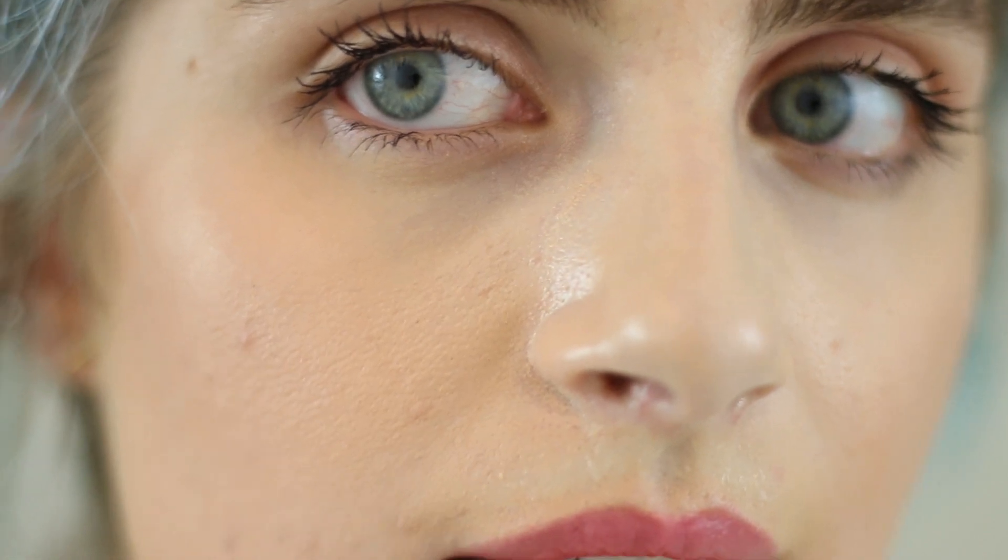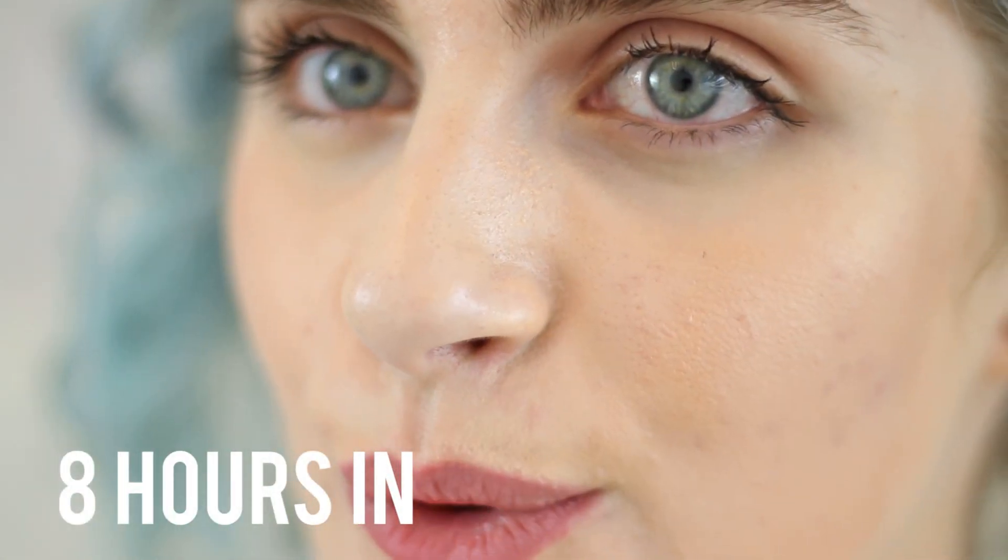It's really hot in London — I have a river of sweat down my chest. I believe that for winter this would be a perfect foundation for me. I just cannot get over the flawlessness of the finish; it's almost like a second layer of skin. I don't believe it oxidized much since I put it on — it was just a little darker at the time. I feel super comfortable in it — no itchiness, no dryness. Some coverage has kind of gone away because of sweat, but I think if you powder throughout the day or wear it in winter, it won't be a problem. At the 4-hour mark it's a little bit more oily than before, but not too much.